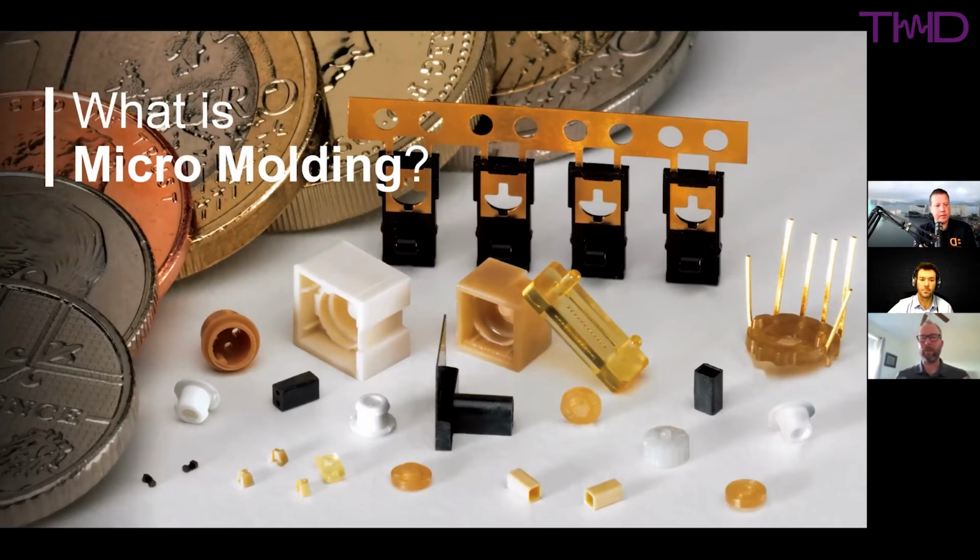And that really comes down to, well, what is it then? How do you define micromolding? There really isn't a textbook definition. It is injection molding. From a general standpoint, if you're familiar with any kind of molding, it is still an open and closed mold. You still have to be able to get the material into the cavity and all that. But when you start pushing the limits, we've defined micromolding in one of three ways: micro in size.